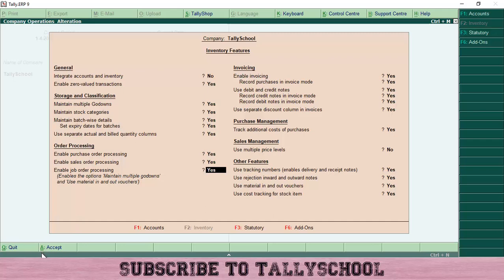A double underline under any letter means, in Tally, Control plus that letter. So here is a double underline under the A letter, that means Ctrl+A to accept. If there is no underline, simply press that button. So if I press F1, I directly go into the accounting features.